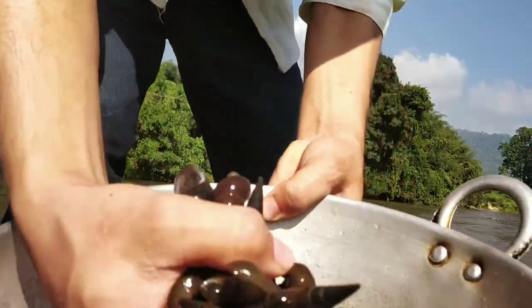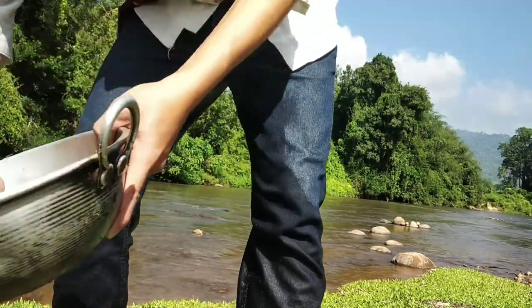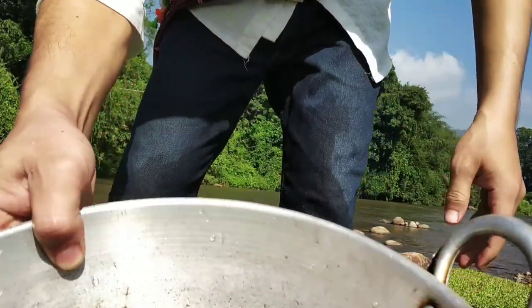So after collecting a lot, we have found this much of snail. See? So let's waste no time and let's head towards cooking.